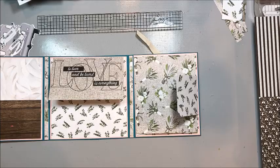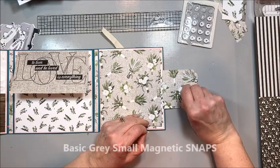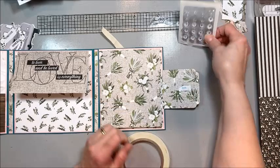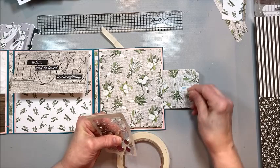Now, bring in some magnets. Some of you have asked me, these are basic gray, small magnetic clips. That is what they are called. I'm gonna put one right here. I get mine at joann.com. I wait for them to go on sale because they are pricey, but they're very strong and they're very thin, and I really like using them. Okay, not that one. All right.